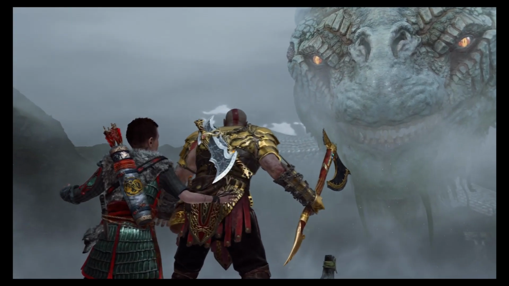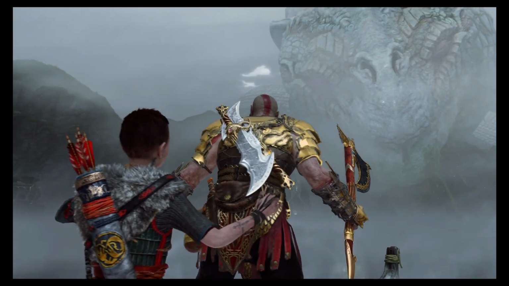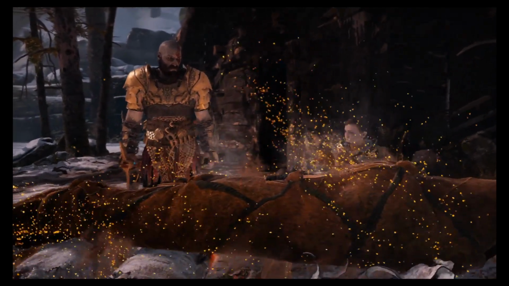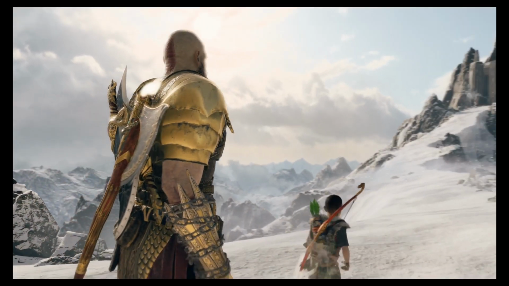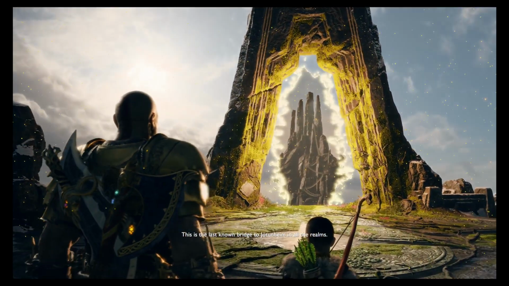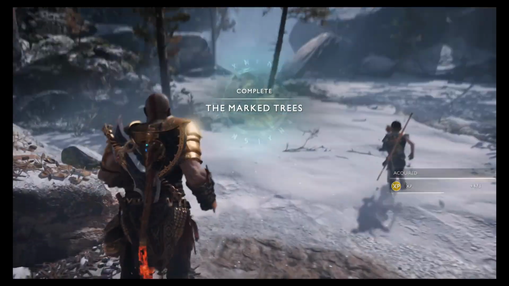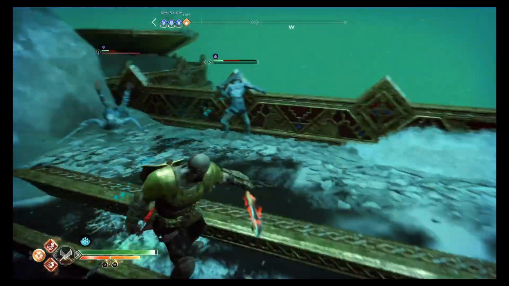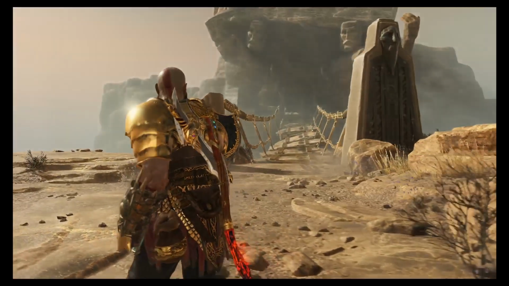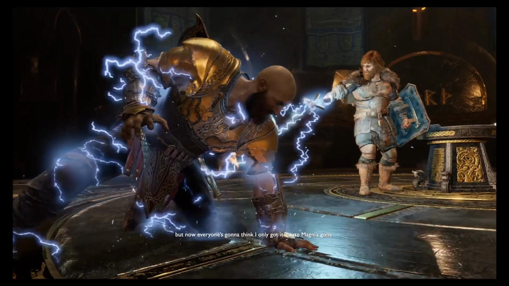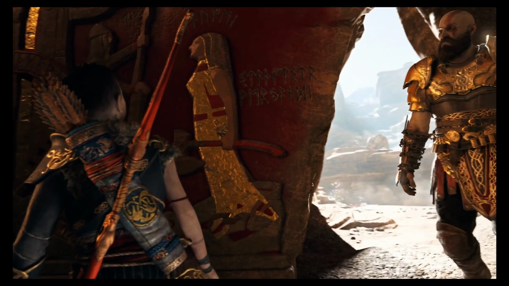So let's do a quick synopsis of the narrative. We open with the cremation of Faye, the wife and mother of Kratos and Atreus, as we mentioned before. The two are tasked with scattering her ashes from the peak of the highest mountain in the 9 realms. So the two embark on a quest across the 9 realms, well, actually it's more like 4 that you actually go to, to gain access to Jotunheim, the land of the giants, throwing half the characters of the Poetic Edda at the two, uncovering the cruelty of the Aesir, and discovering the mysterious disappearance of the giants.